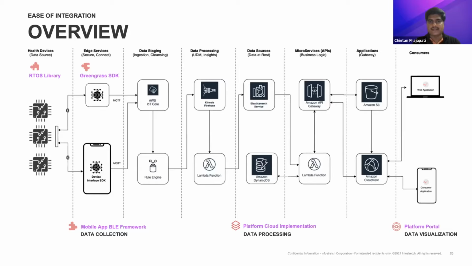On the right-hand side, if you see, we have the consumer, which is basically our RDMP portal, from where the different personas we discussed earlier, marketing team, engineering team, V&V team, customer support team, can log into the portal, query the required data, and on their dashboard, they will be able to see all that data via their front-end portal and API Gateway and Lambda function, which is basically creating a microservice. Can we go to the next?